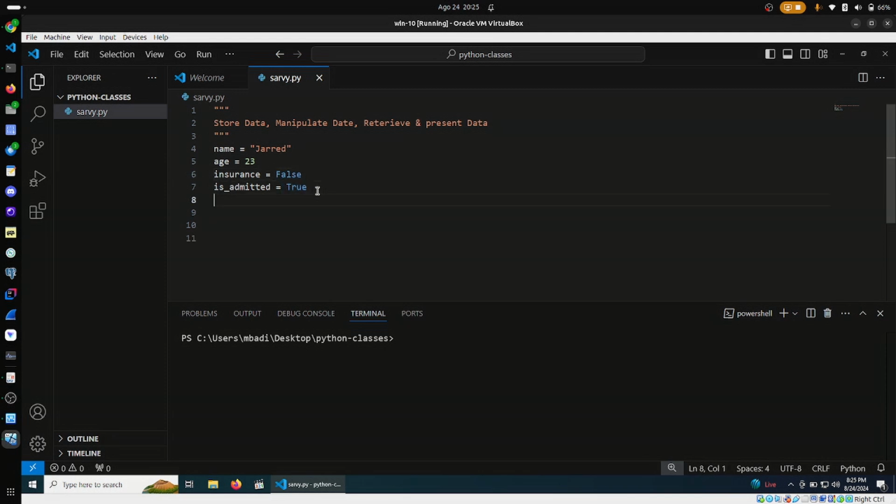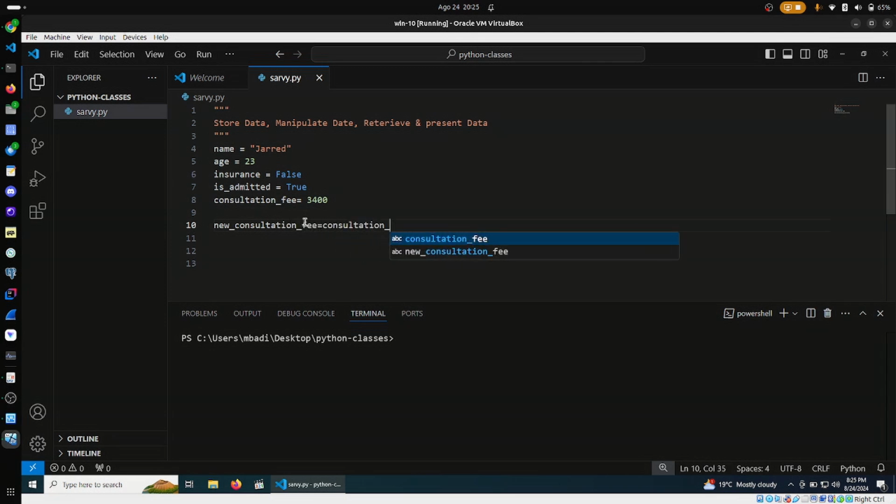So here we might want to say consultation fee equals, let's say, for example, 300. So we might want to double the consultation fee. So you might come and say new consultation fee equals consultation fee times 2.